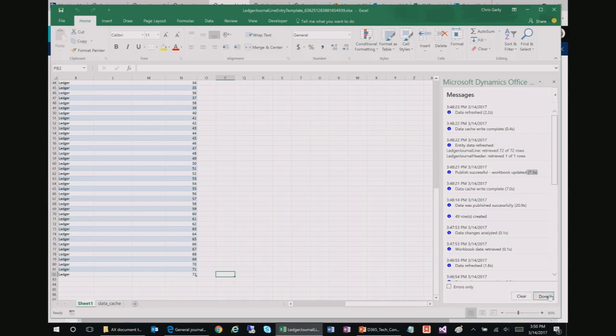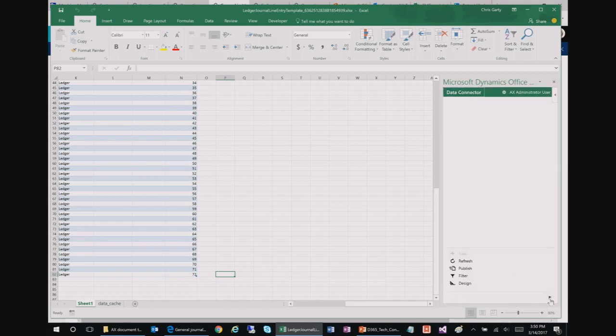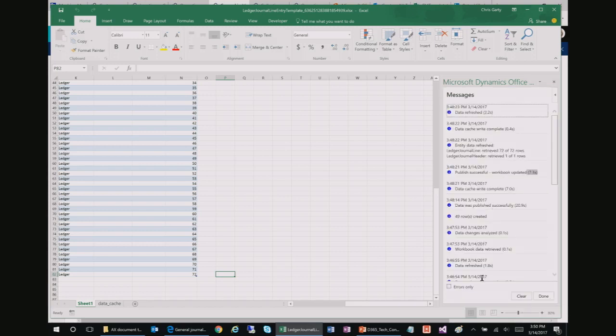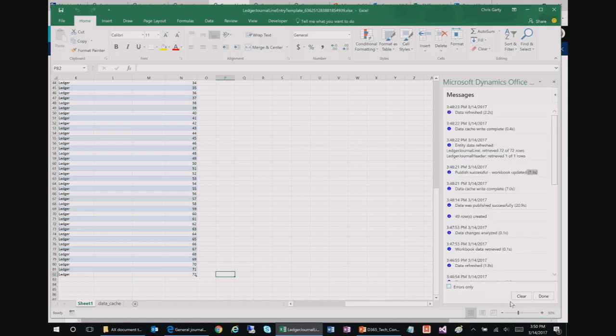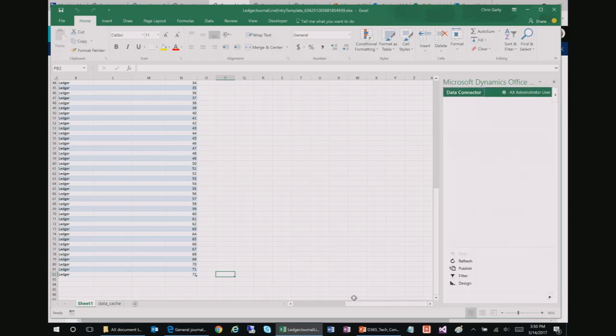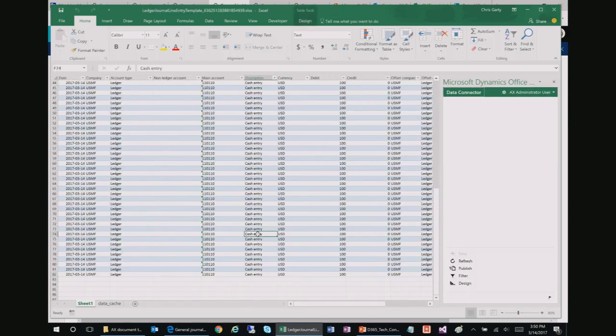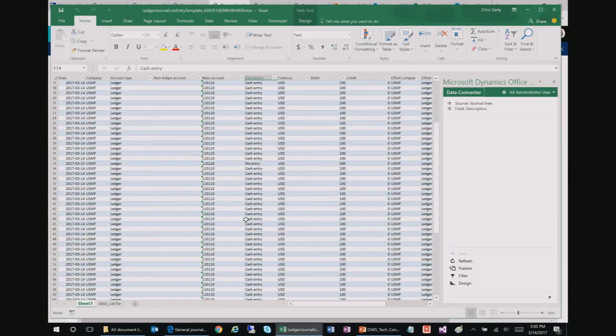Okay, great. What I was just looking at there is this flag down in the bottom right-hand corner, the message center, which provides debugging information about what's going on, and then you can flip it to errors only. As soon as an error appears, it'll automatically flip to errors only, so it'll only show the errors underneath there. And you can see all of those lines were created there.